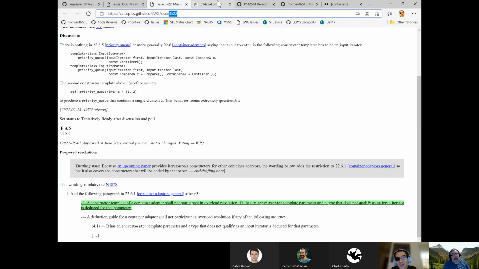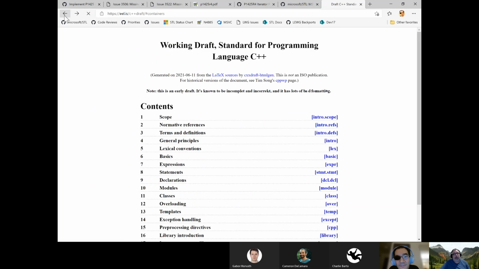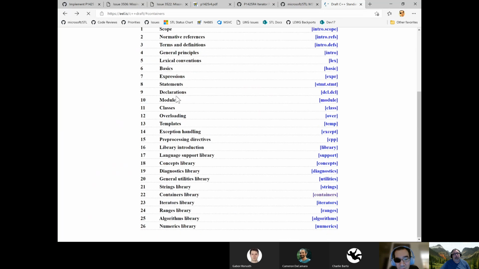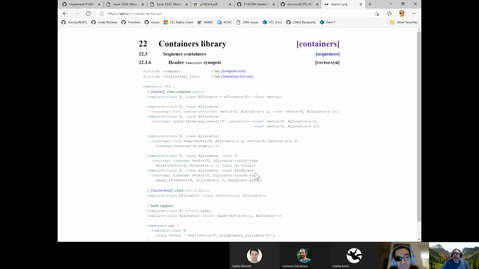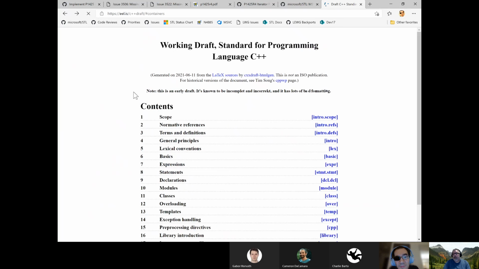Is there global wording? I need to go back to the standard about uses-allocator. Let's see. Containers. No, too far. I don't want vector. No, stop.